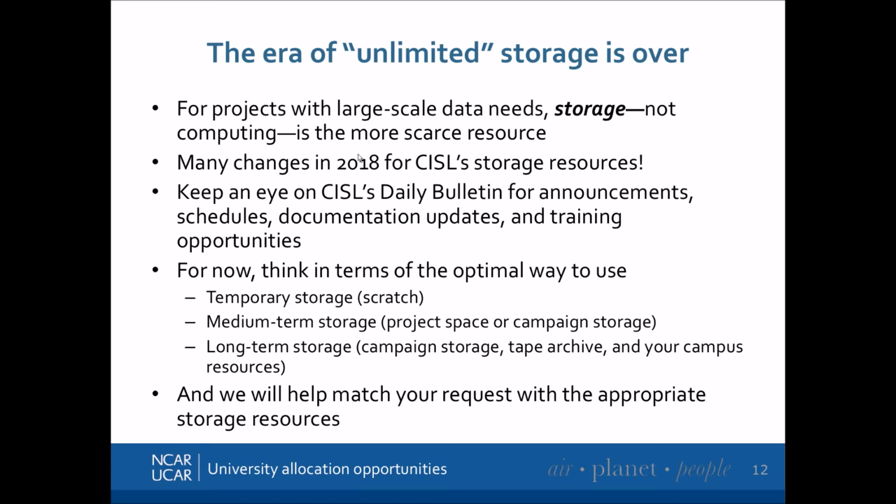So along those lines, we're going to be seeing some changes this year for our storage resources. And I already mentioned, for example, the campaign storage, the limits on HPSS allocations, and similar activities. So we're in a transition phase this spring, so keep an eye on the daily bulletin that we send out for announcements and schedules as things become more crystallized.